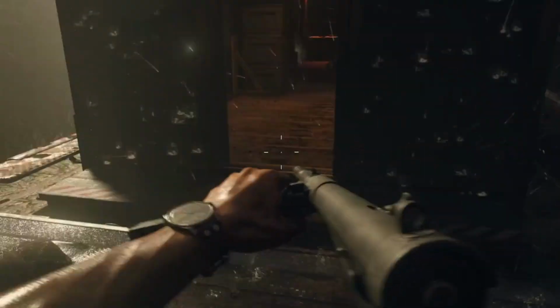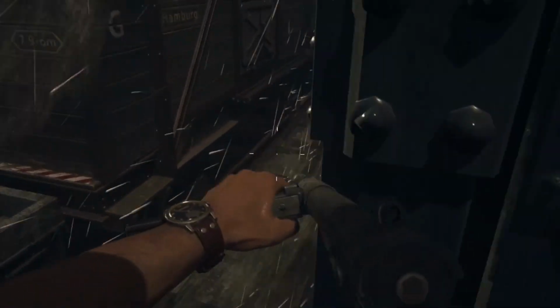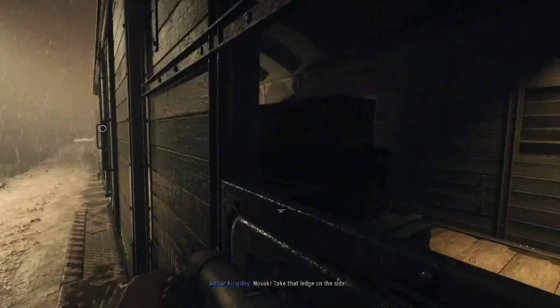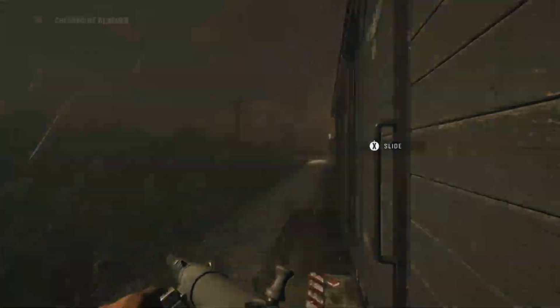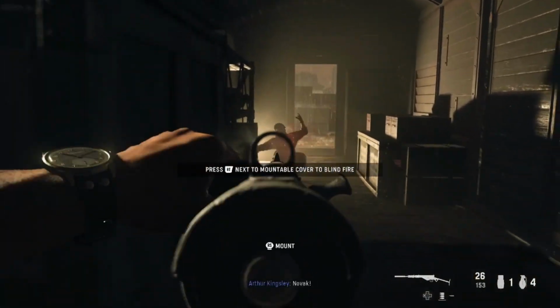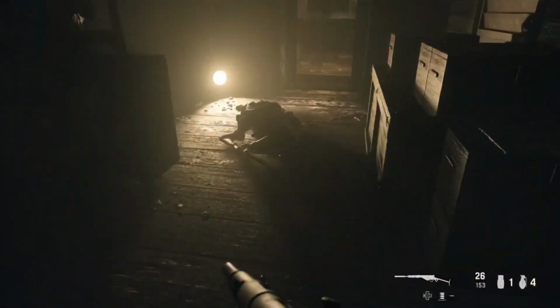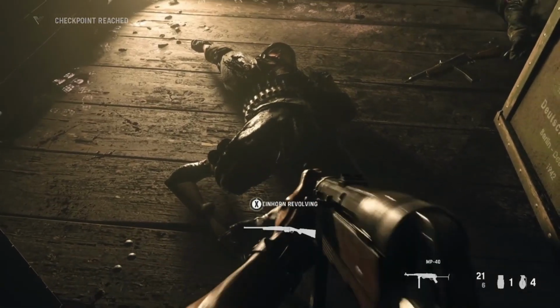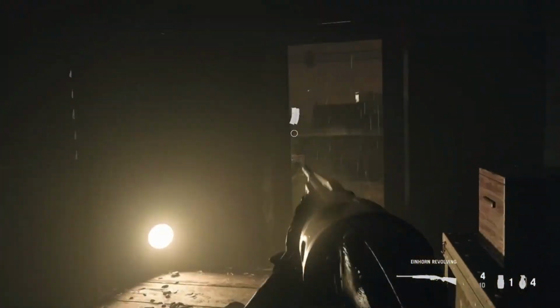There's a ledge? What ledge? Novak, take that ledge on the side. Well, that's awfully convenient. And also, the Germans will leave these little ledges so that the secret agents can... What the... Bloody oath! Oh, you're shitting me. You are absolutely shitting me.